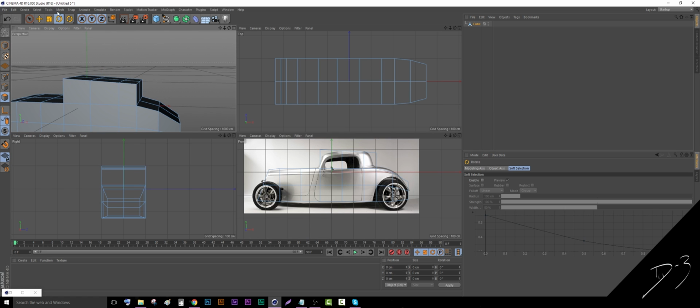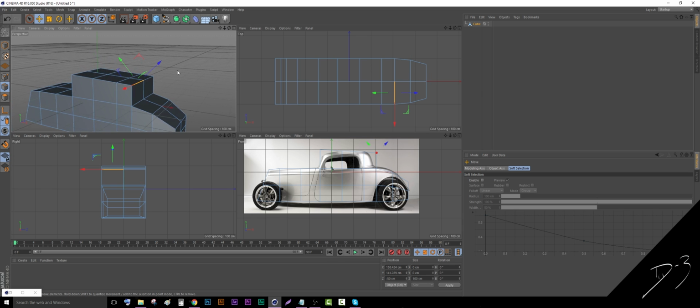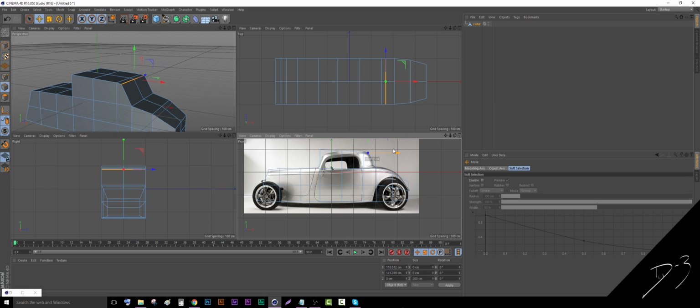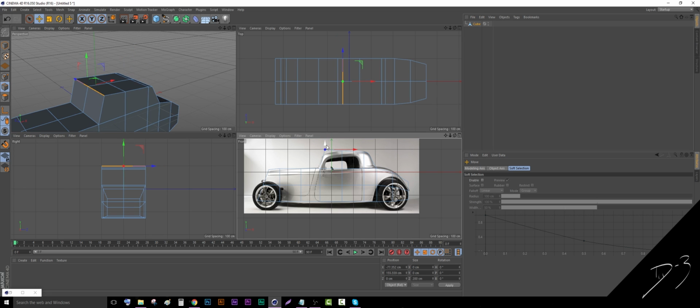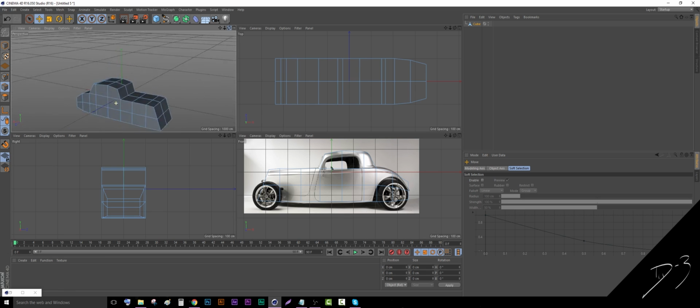I can grab those 2 points, drag them in like that, grab these 2 points, grab them like that, drop it down. There's our car so far.